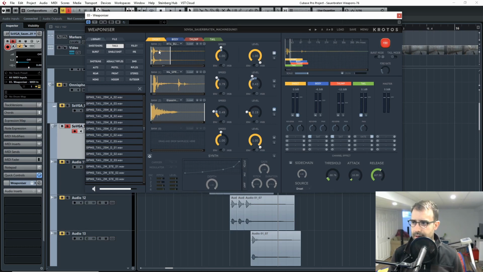And then this next layer here, Burst. Yeah, so another shot that I found. Let's see what that sounds like. And here I'm randomizing now the playback speed, so it's going to affect the pitch, and also the level, which is the volume. So I'm getting more variation there. So together it sounds like this. And finally, the last layer here.